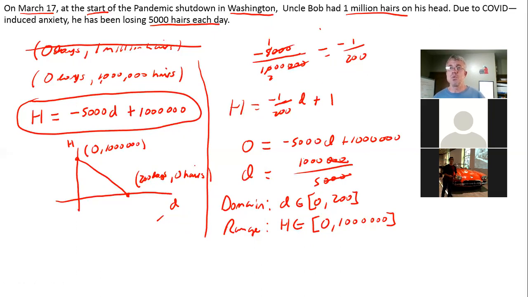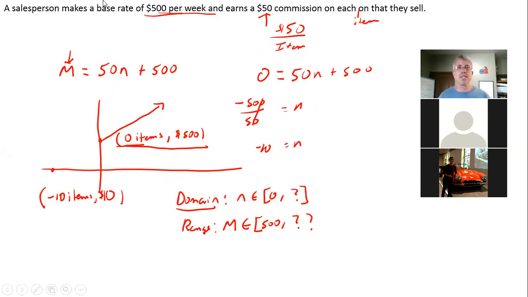Once the domain and range is over, it's over. Like if we went back to this idea, but we change it from a commission per item to, let's just pretend they're making $50 an hour. So instead of 0 items, it would be 0 hours. Ooh, they didn't work that week. They still made some money. Life is good. I wish life worked like that.